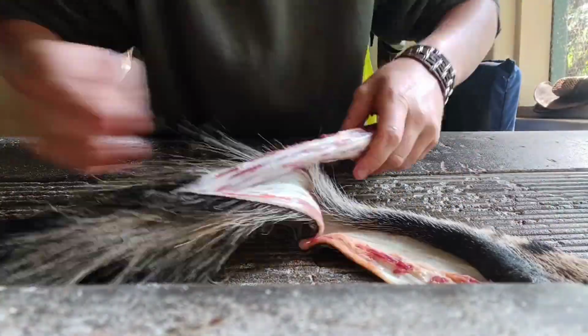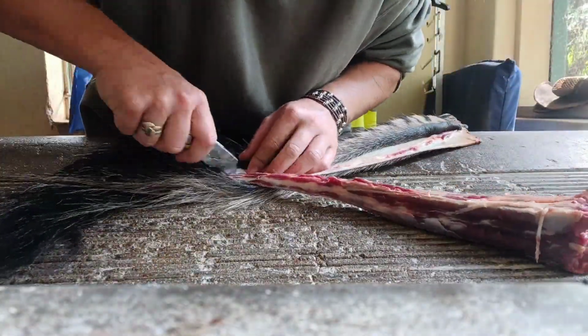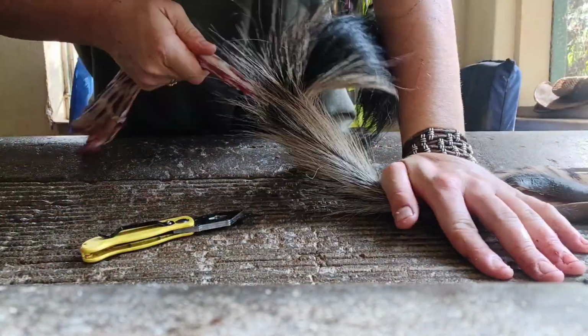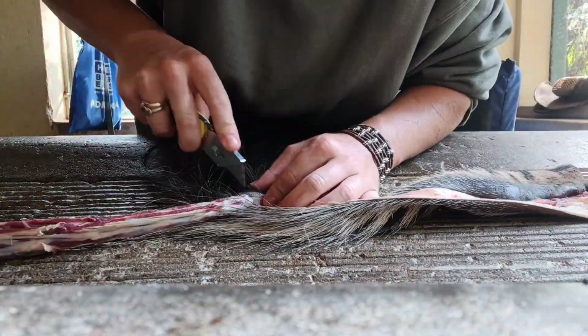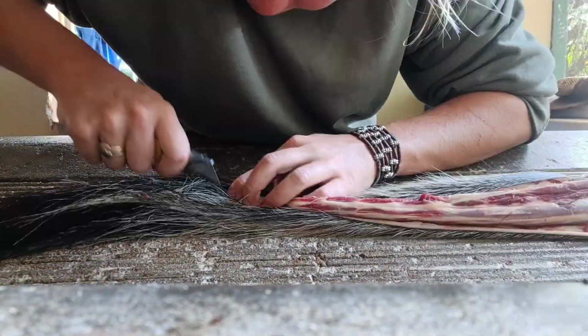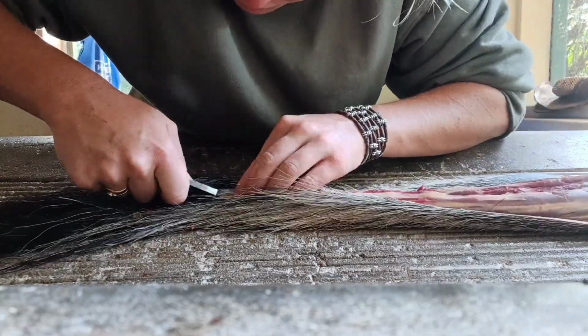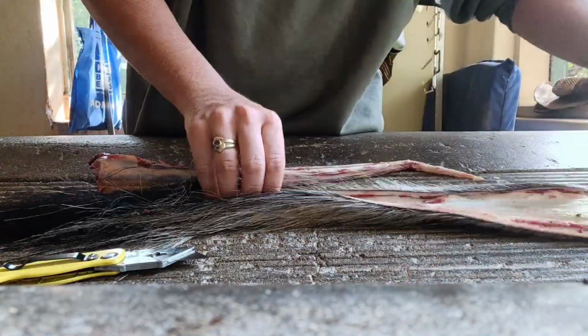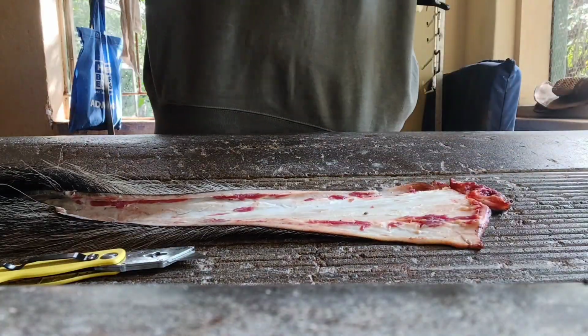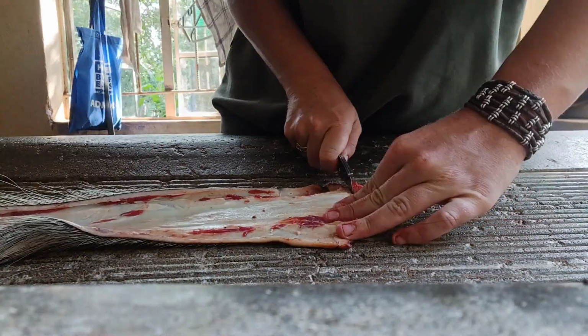And then, as you guys can see, once you get near the end, you should be able to just grab the meat and split it from the tail. I had left a little bit of the skinning work at the bottom undone, so I had to go back in there and fix that. So I just had to cut that little extra bit, and then as you can see, it split right away. So you can do whatever you want with that meat. I'll probably put it to one side to feed puppies or the grown dogs.